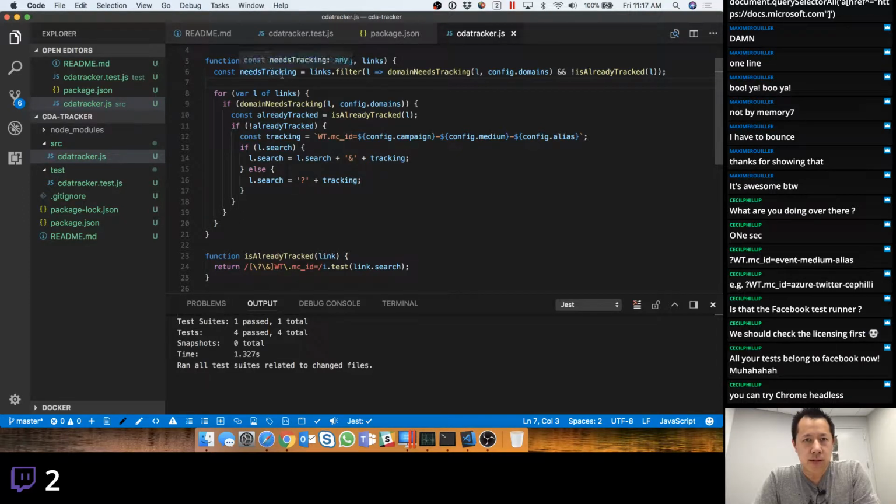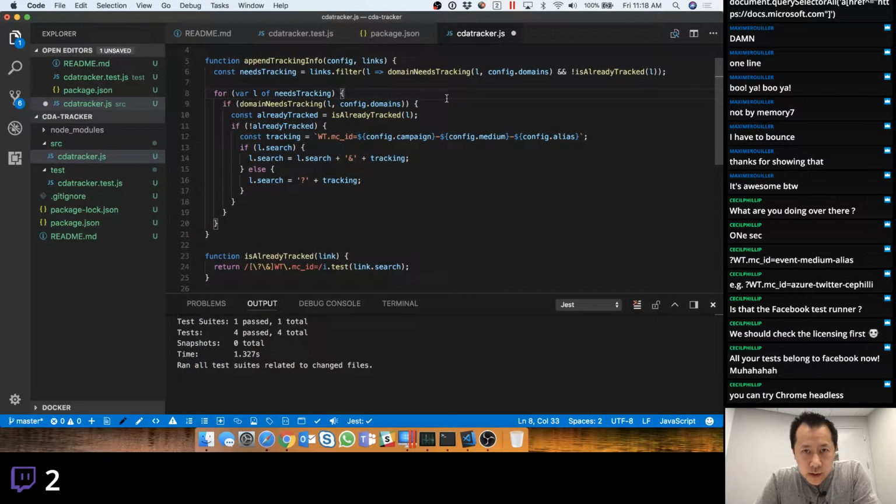So at this point, we just have to process all these things, which helps a little bit, I guess. So we'll call it, oops. So it'll be like still L needs tracking.